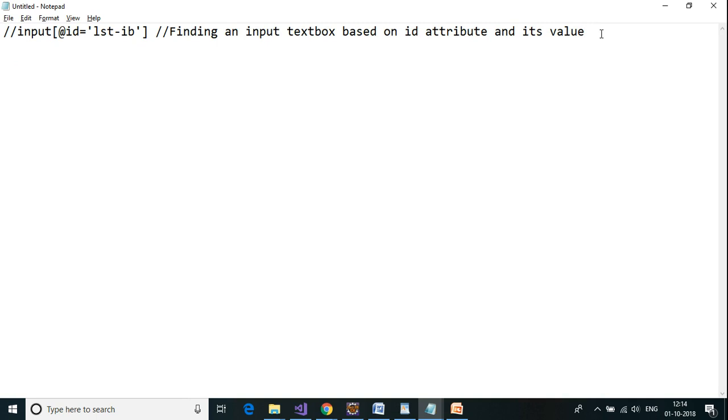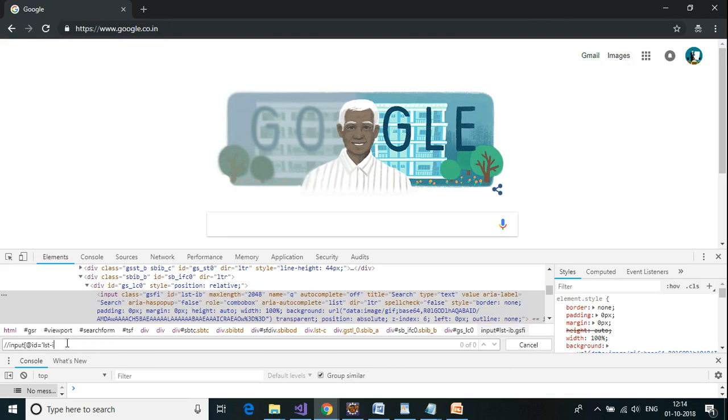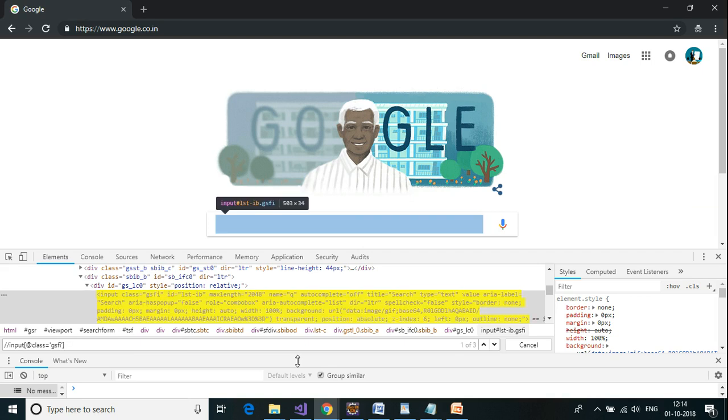Now let us take a look at another one. Here I'm going to use class. So what is the class here? gsfi. Remember that you have to give it in single quotes, and the square brackets are a must.